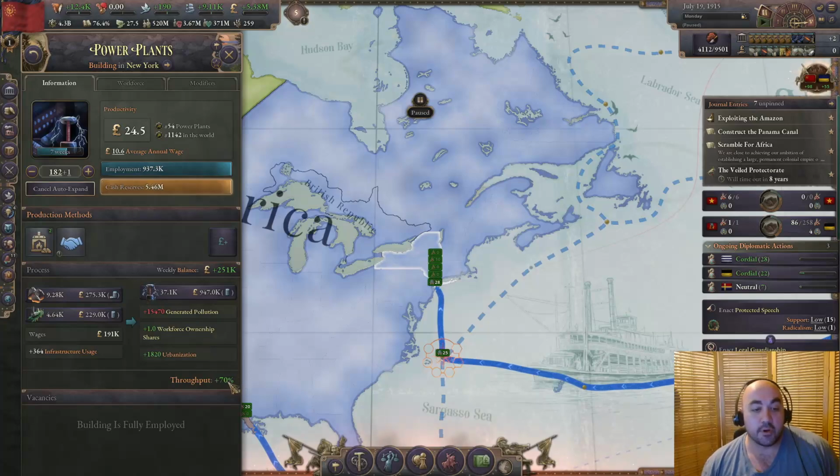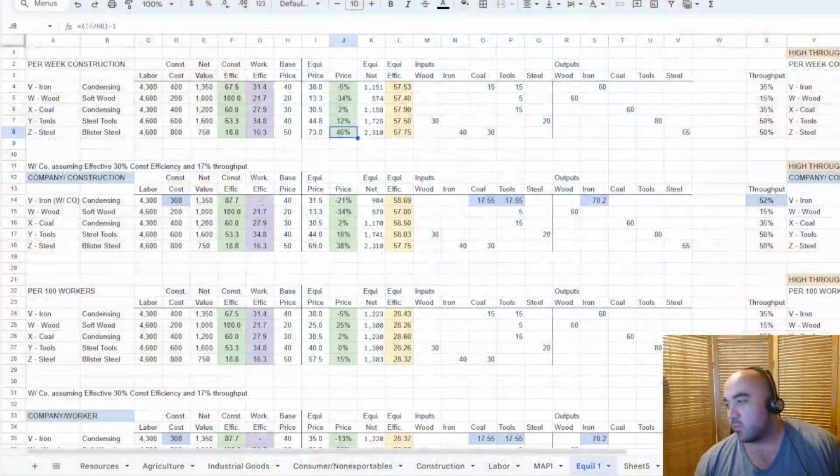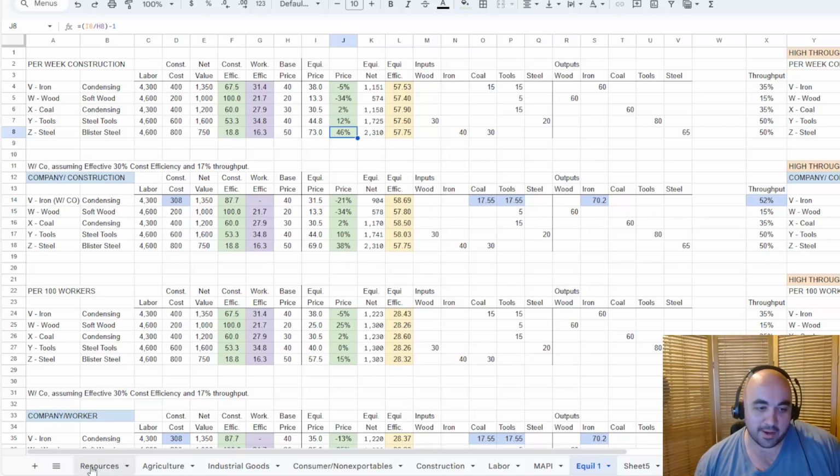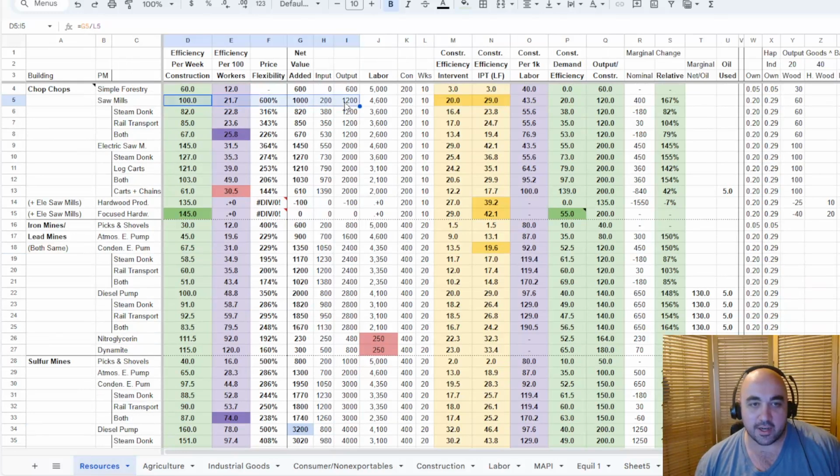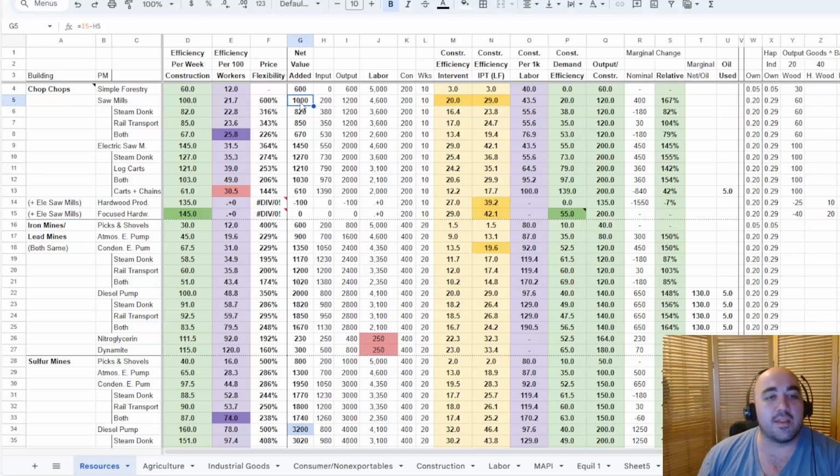But pushing really high throughput is valuable, but it's going to affect how good a PM is, because if we have a net value of 1,000 on a PM like we did on the wood, and then we increase the inputs and the outputs by 50%, then what will happen is the net will increase by 50%. And so if we have this scenario where we have net value added and we increase it by 50%, it's going to make the thing way better.